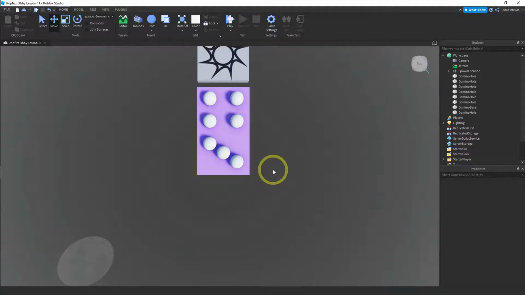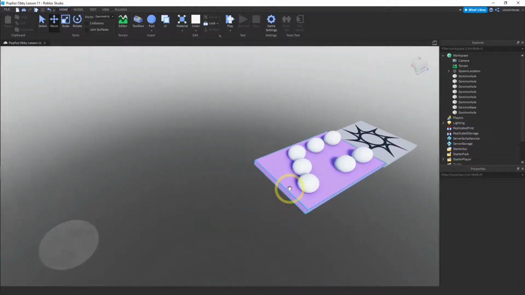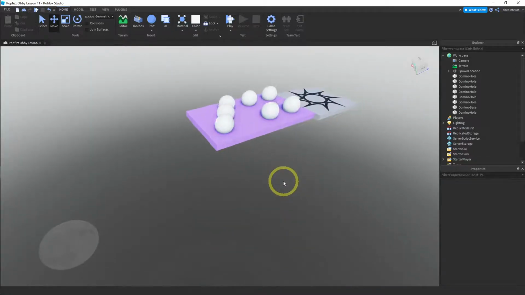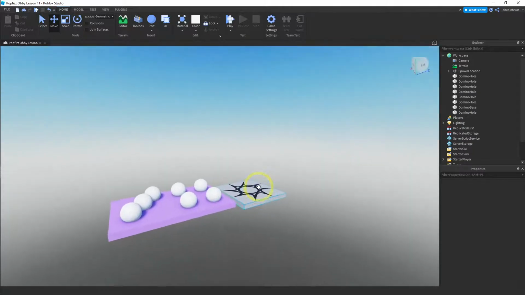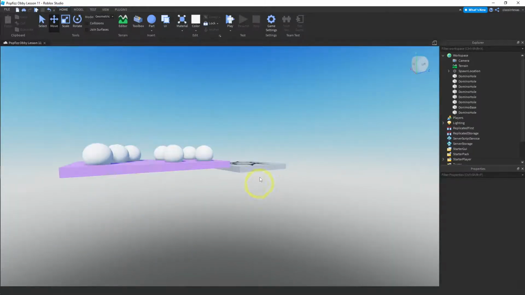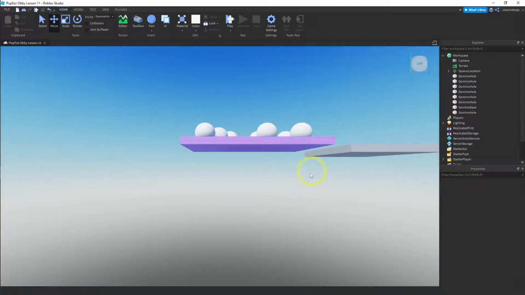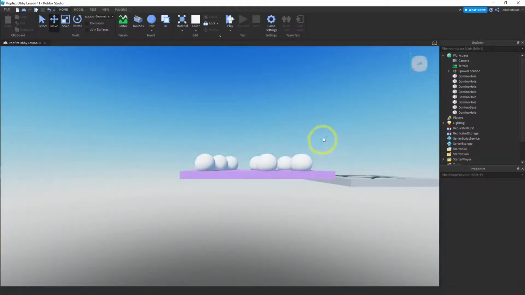And let me show you how we do that. So I'm gonna switch my view. You can see they're not going through the base right now. I wanted to get a side view, and you can do this just using the view selector. If you hit left, it'll give you a nice side view. So it's a little shorter way to do it. I don't know, I like to do it by hand. That looks good.